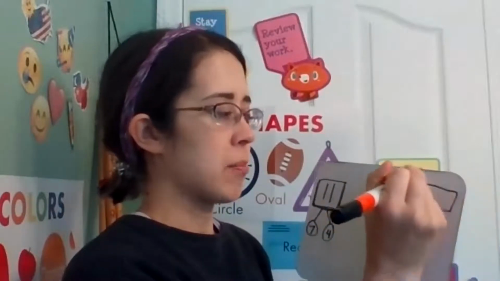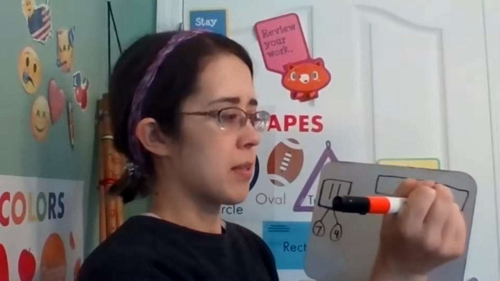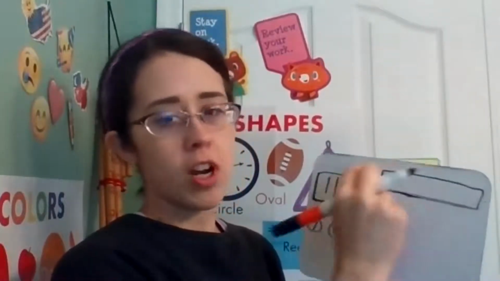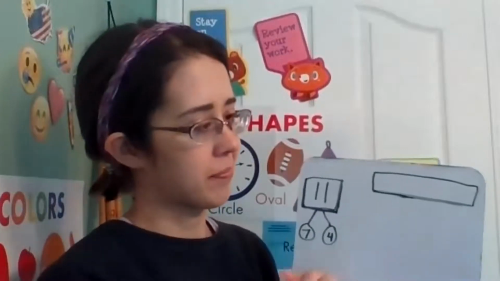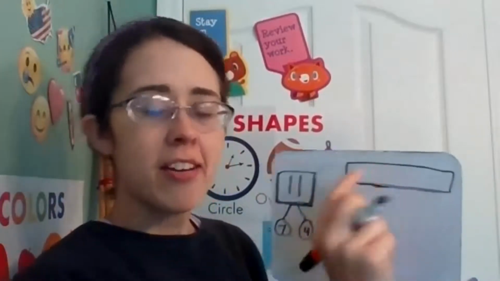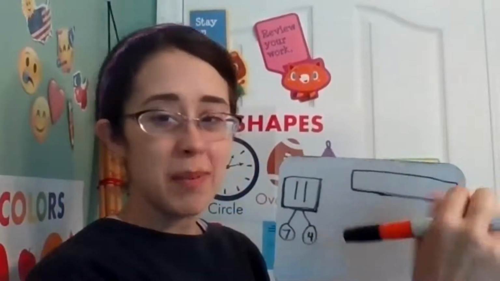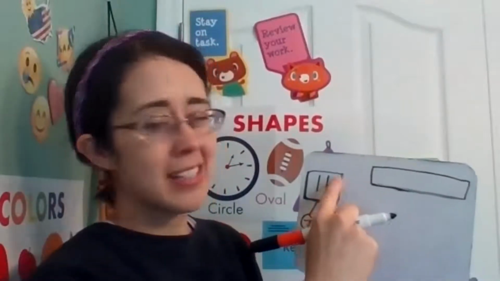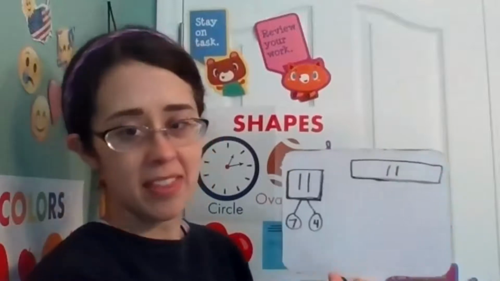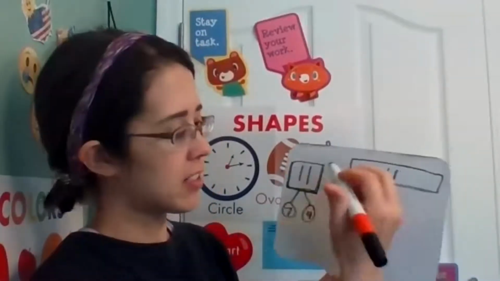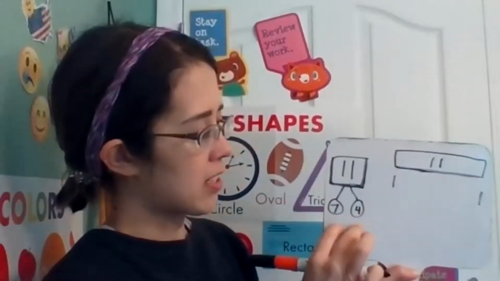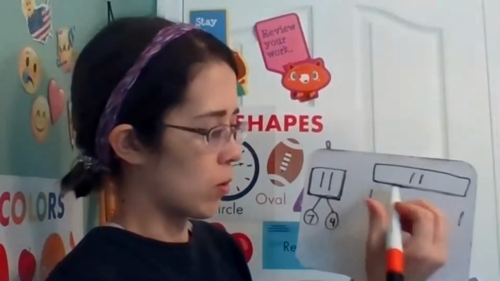Tape diagrams really help us to see which part is bigger and which part is smaller. So we do have to be careful when we draw tape diagrams that a bigger number gets drawn with a bigger part. We call it a tape diagram a little bit because it looks like a piece of Scotch tape. The same thing applies as with number bonds: the whole comes at the top and the two parts will be underneath. I need to be careful that my two parts are equal to the whole.